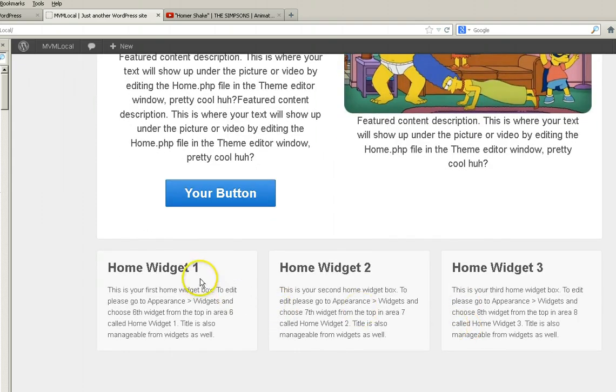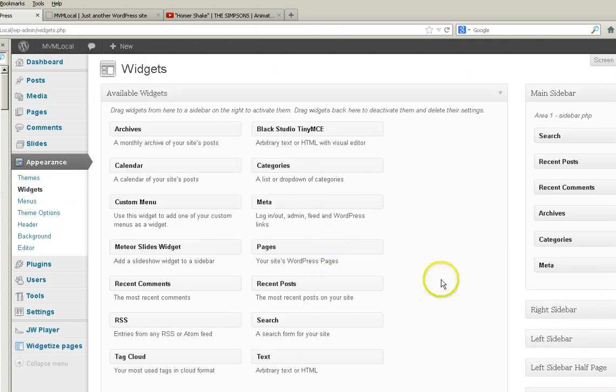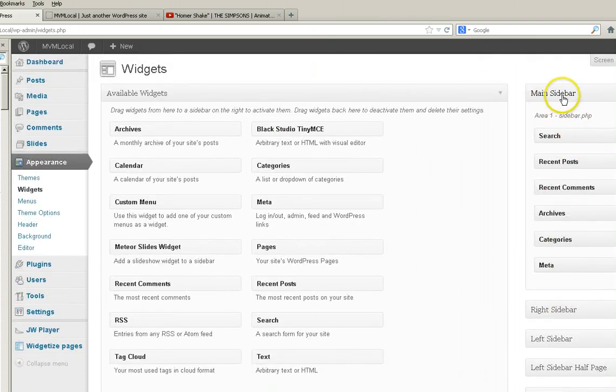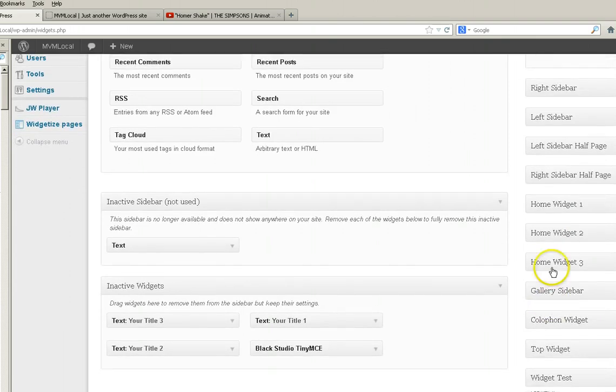Okay, now let's get into the home widgets, home widget 1, 2, and 3. Basically, we're done with that, so we can go back to appearance and widgets. Now over here on the right they have the main sidebar and all of the basic widgets that come with the site, okay, the default widgets.